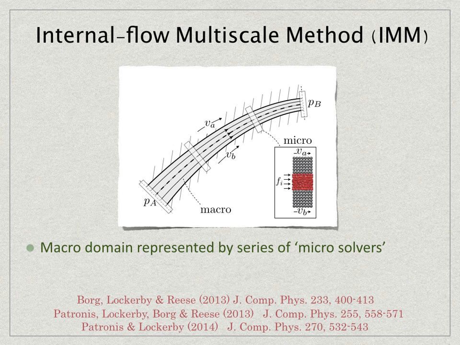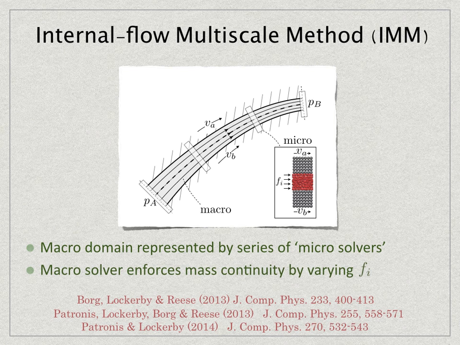So the important thing to do is to make those individual microsolvers aware that they are part of a macroscopic flow field. And the way we do that is by varying an effective body force applied to each of the microsolvers to emulate temperature gradients and pressure gradients. And we choose those body forces in order to satisfy mass continuity. And that is the basics of the method.